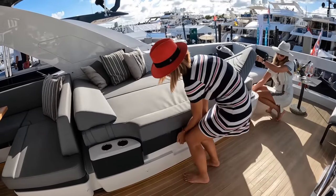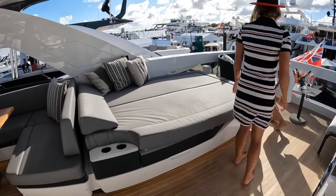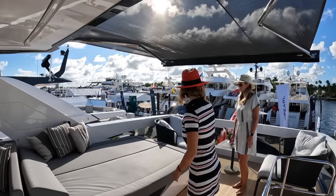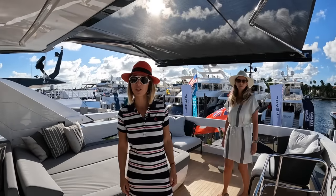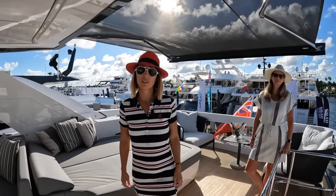There's another one up there. This comes up over here. Just watch your fingers, Ken. You could put a whole workout bike in there. Isn't that incredible? Yes, I think you can literally put one of these workout bikes up here and have a really nice little outdoor gym. It's impressive. It's a lot. I mean, you have space. If you have a jacuzzi, you can use that as storage too.